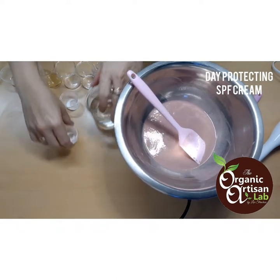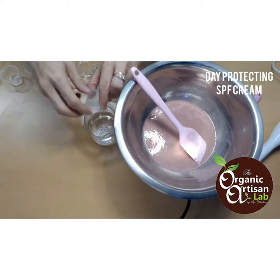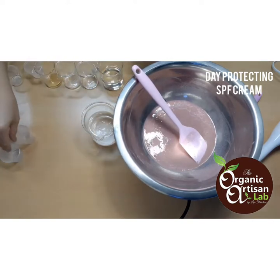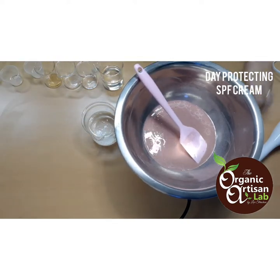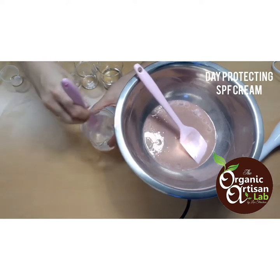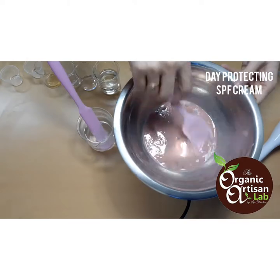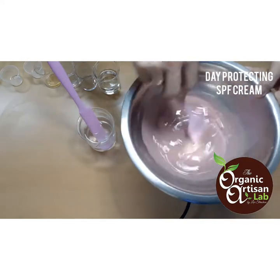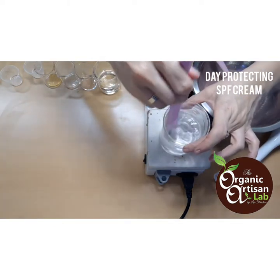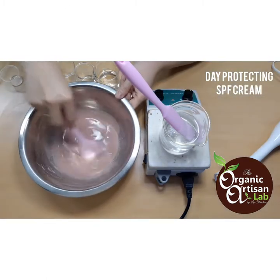So basically, habang nandyan siya, ito yung ating liquid part on phase C. Tutunawin ko muna yung powders natin sa phase C. Yeah, new preservation system and also the yung gluconolactone. So, you're supposed to also, because it's still warm, tanggalin ko muna siya because we're supposed to also warm. Dapat sabay eh. Iwa-warm mo din yung iyong phase C habang naka-warm din yung iyong A and B.